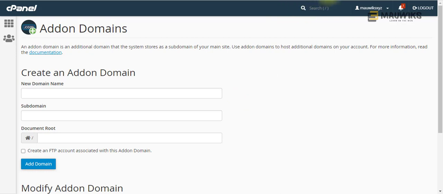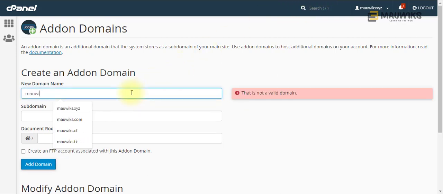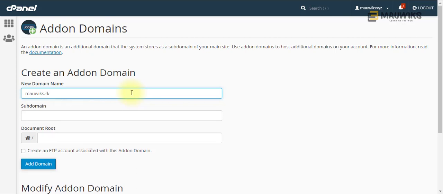What prompted earlier. So yeah, just select this. Maybe I'll just add that one so that it won't conflict with the other subdomain that is already there.